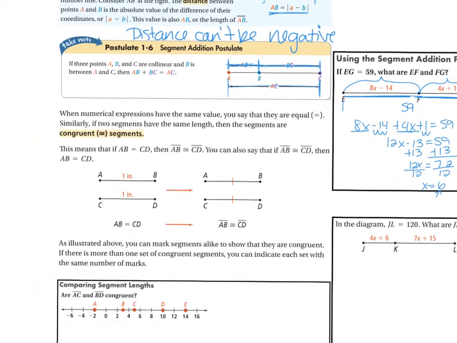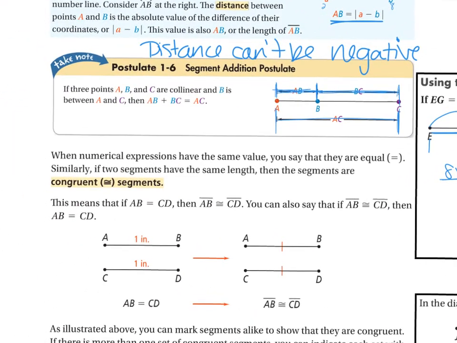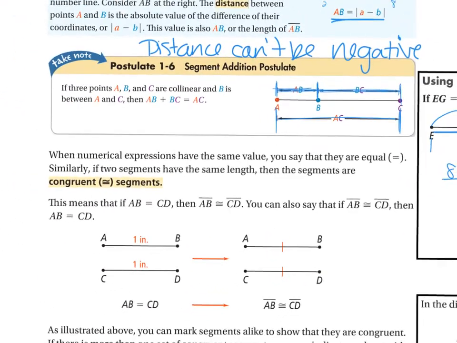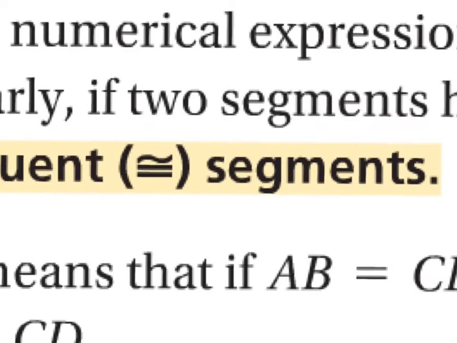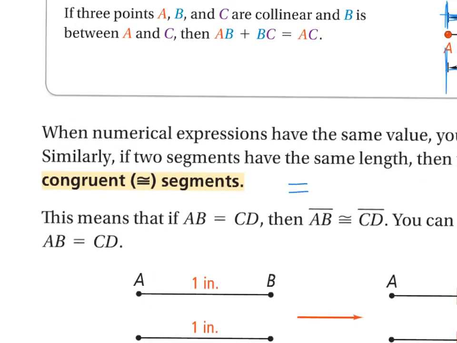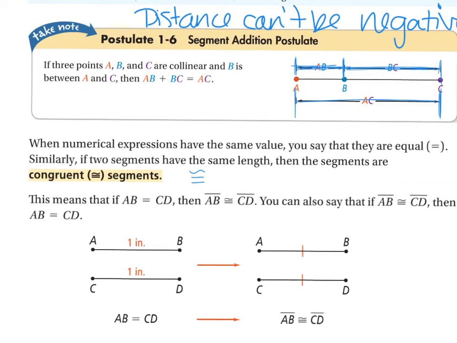All right, so now let's go on. The next part: whenever you're measuring distance, you can say they're equal, but another thing they say is congruent. So congruent is the same thing as they are equal distance. And you're going to see that a lot in geometry, the word congruent. Here is the symbol. It's kind of a cool looking symbol. It's an equal sign with a little squiggle on top. That's it. So that means they have the same length or the same measurement.